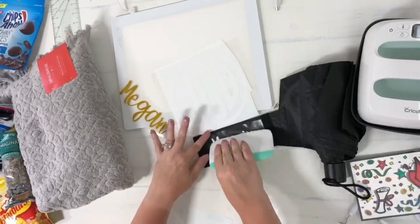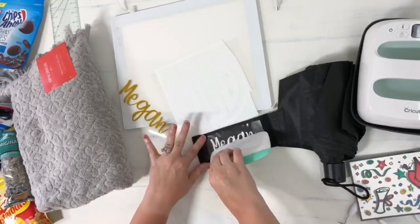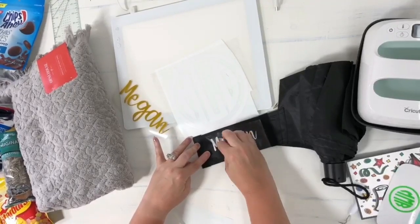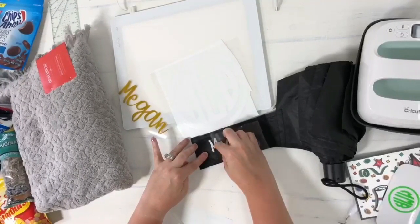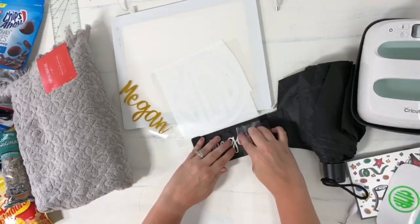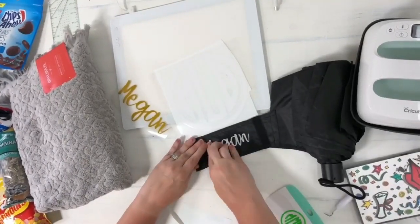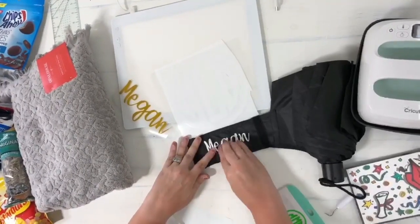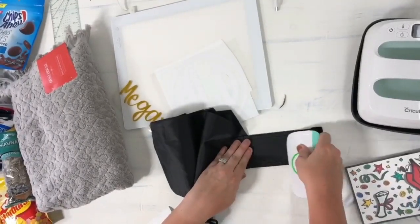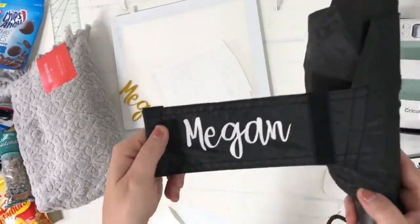And then take my Cricut tool and rub that down just like that. All right, so I'm just going to go ahead and rub this with my fingers really well to make sure it's going to stay. Then what you can do is you can flip it over just like so, and you can rub it again just like this to kind of really help push that in. So there you have it. See how cute that is?